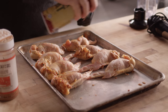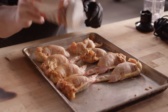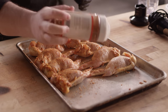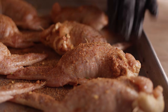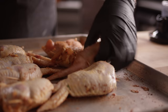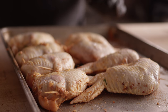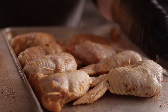We're gonna hit these with a little bit of duck fat to help the rub stick to the cold chicken. And then we're coming in with our seasoning. We're using the Cattleman's Grill Eight Second Ride carne asada seasoning for its big chili flavors, a bit of salt, garlic, and onion. Now, if you prefer a little bit more mild seasoning, the Cattleman's Steakhouse would be another great idea — it's kind of a southwestern steakhouse seasoning, so it's got a lot of the flavors that would match really well with what we're already doing, but not quite as much heat.